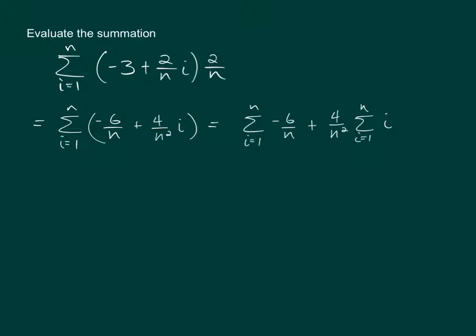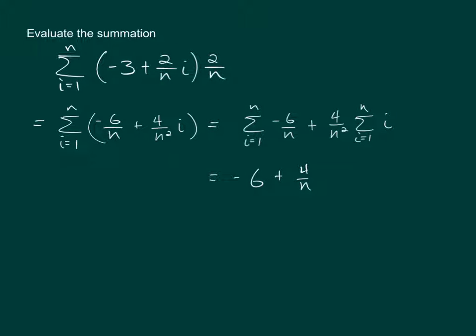Now here, generally what happens is if I have a constant in a sum with no i, I will leave the constant in the sum. Because when you have a constant, all you have to do is multiply it by your upper bound. So the next step in this entire expression is to use the formulas we know for adding up a constant and adding up an i. And that will look something like this. Negative 6 plus 4 over n.